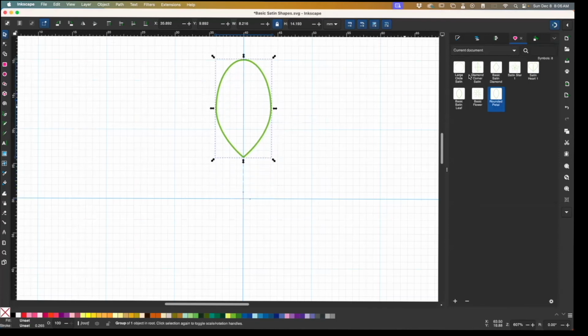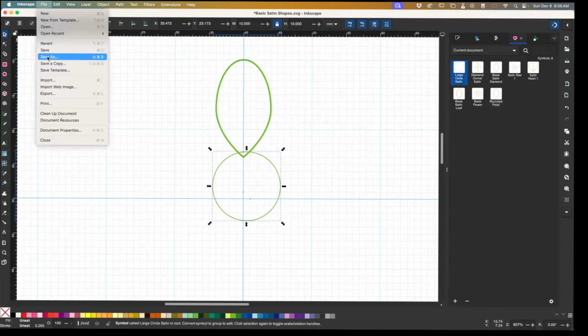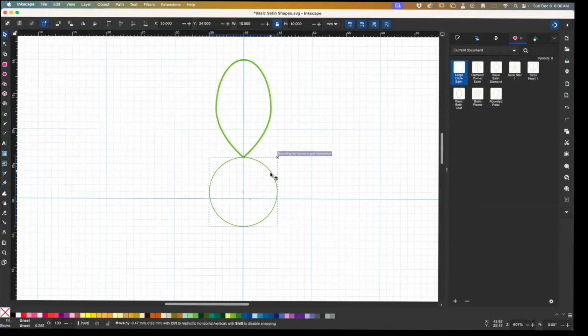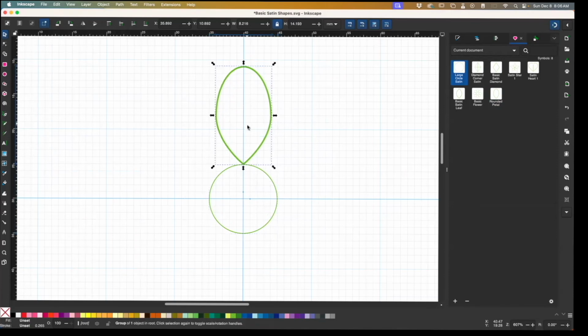And then I'm going to bring my circle, edit, clone, unlink clone. I'm going to center that circle in my petal. Click on it twice to get your center origin to show up. Move that to the center of the circle.